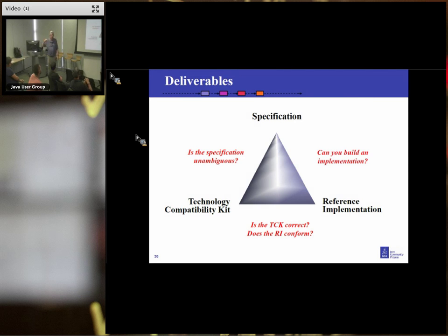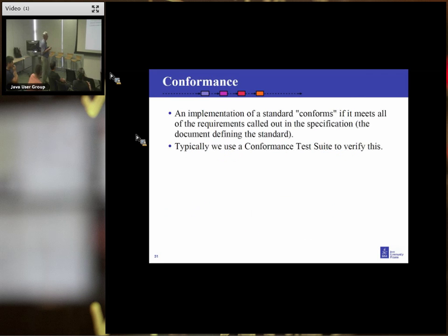As you probably know, you try to write unit tests for something. You may say, well, wait a minute, I don't know how to write this unit test because I don't know how that something is supposed to behave under these conditions. So you will disambiguate the spec in the process of writing your tests. And then running the tests, of course, you will find bugs in the spec and you will find bugs in the reference implementation. So they all help each other. But all three things have got to be delivered as part of our process.